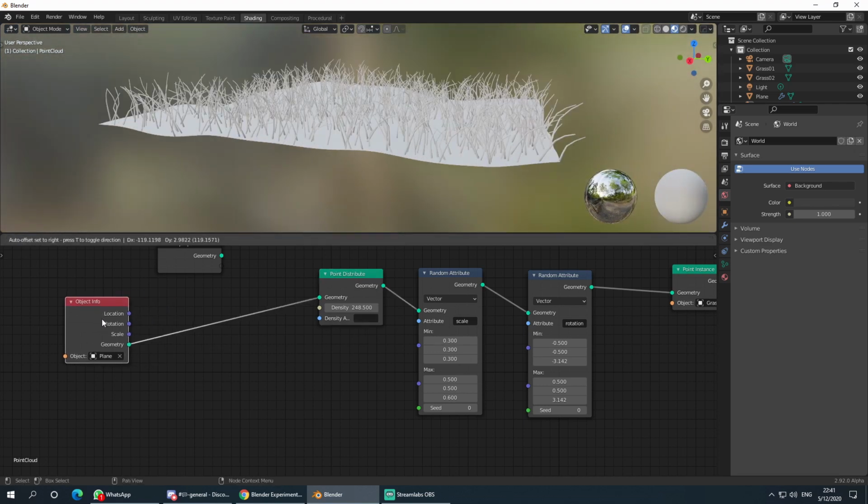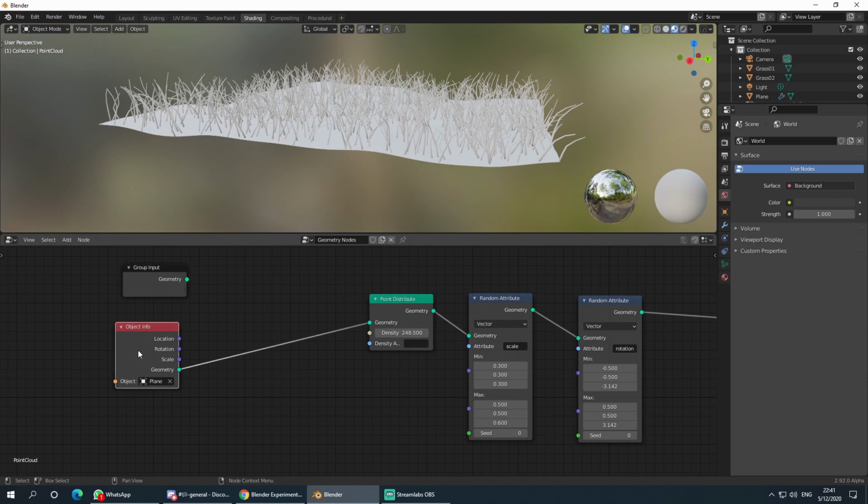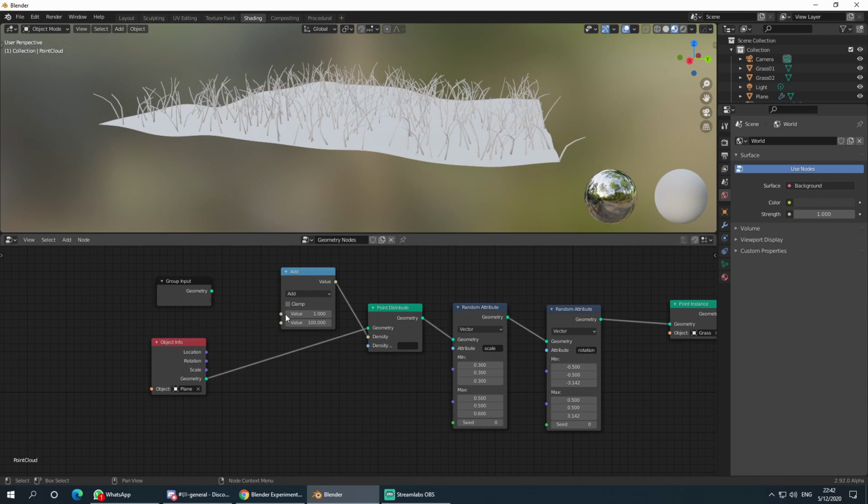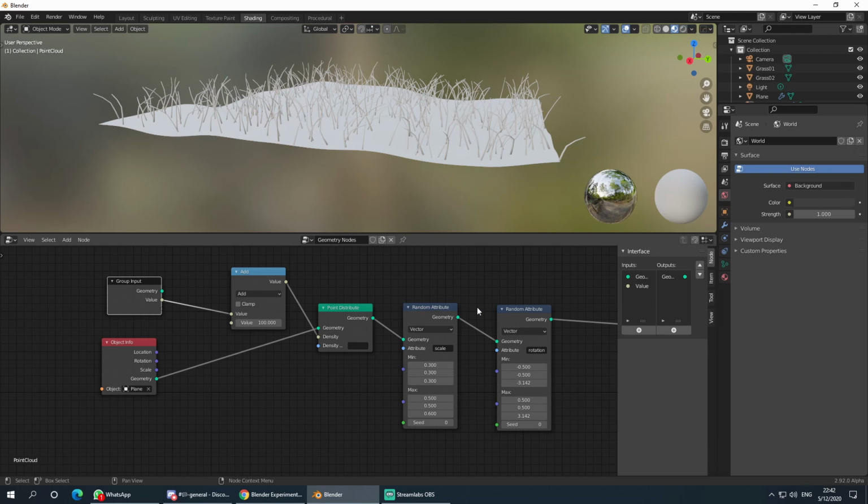So first thing we can do is we have our density here for the grass. I will use a math node to multiply it by, I don't know, 100. And plug this to the group input, and then with N you bring up this panel.